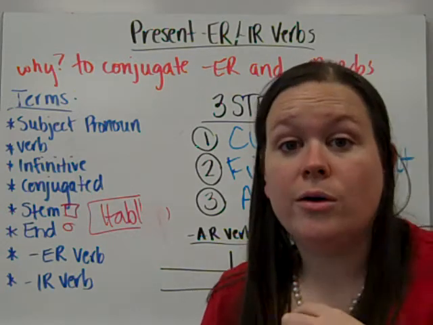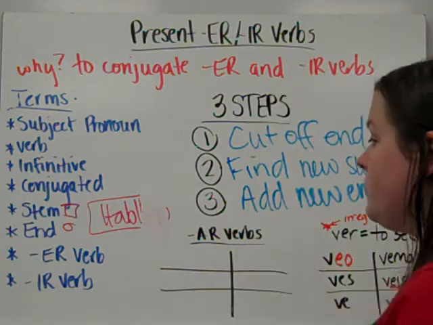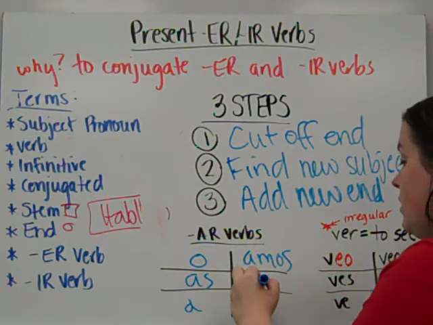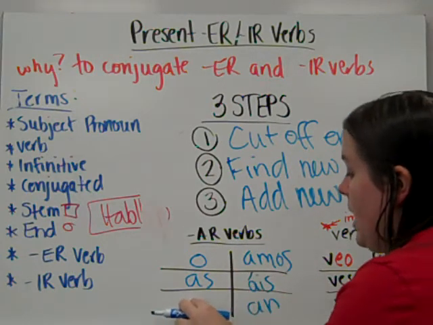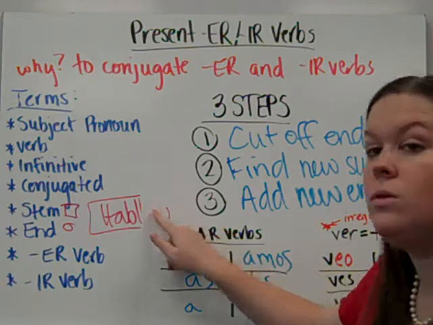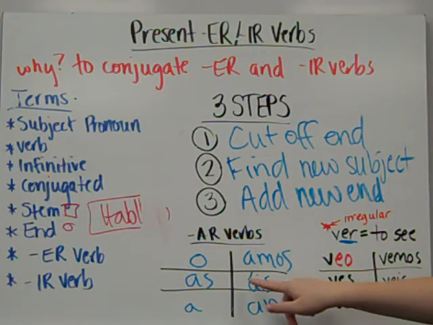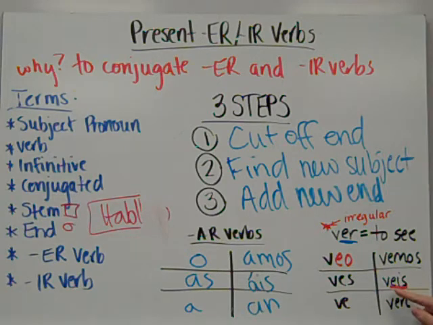So, I speak, hablo; nosotros, we speak, hablamos. The AR verb endings were o, as, a, amos, áis, an. We added those endings to the stem to conjugate them. Ver, just so you're aware, is an irregular ER verb. It's irregular because in the yo form, normally we'd take off the last two letters, but in the yo form it keeps the E. And in the vosotros form, where the vowel usually has an accent, this one does not.